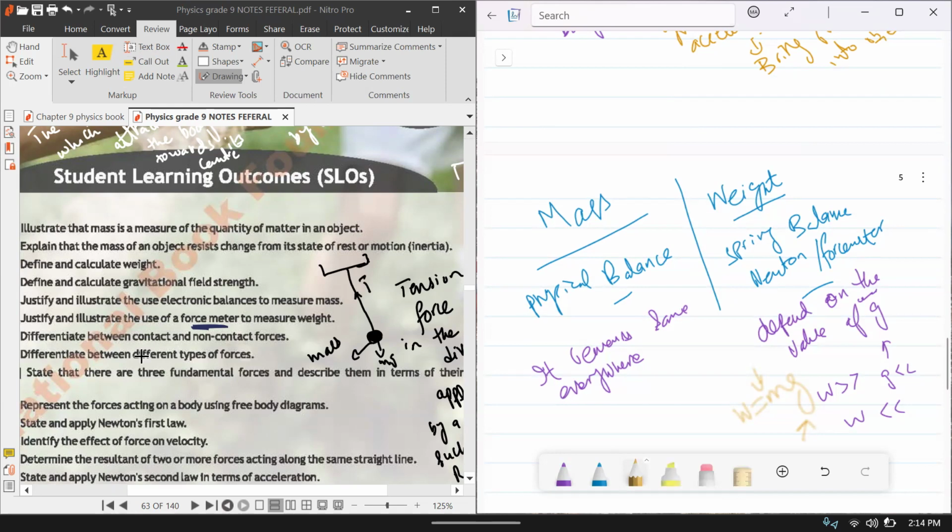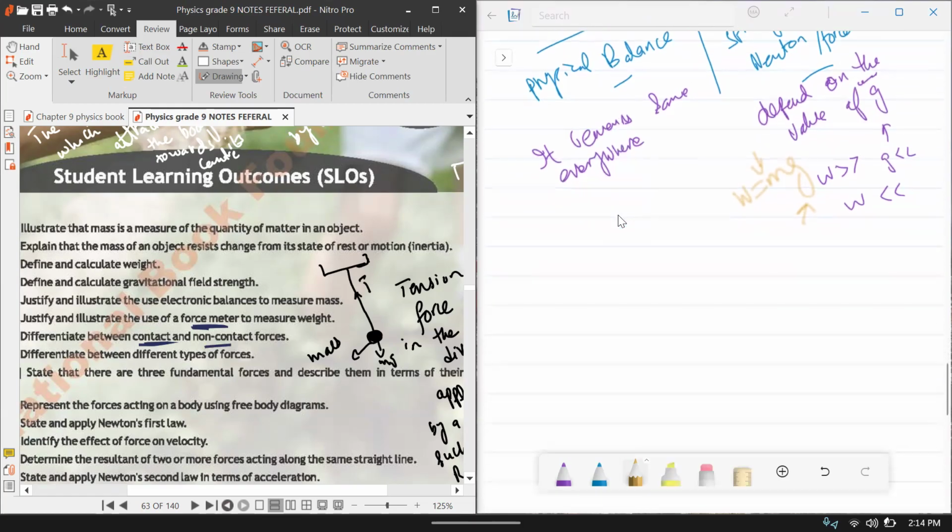One more small point, then we'll move on to our next topic, contact and non-contact forces. Just understand the basics: if contact between the two objects is important for the force to be applied, it's known as a contact force. Non-contact forces are those that can act on bodies without contact between the two bodies. For example, electric field or gravitational field will act on it no matter whether we are in contact with the surface or not.